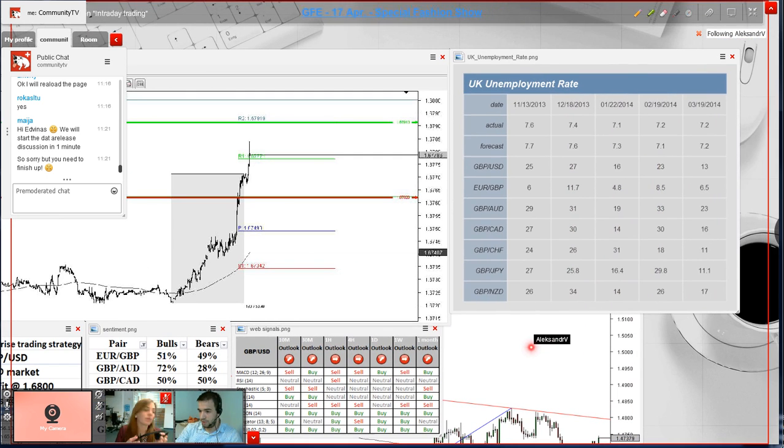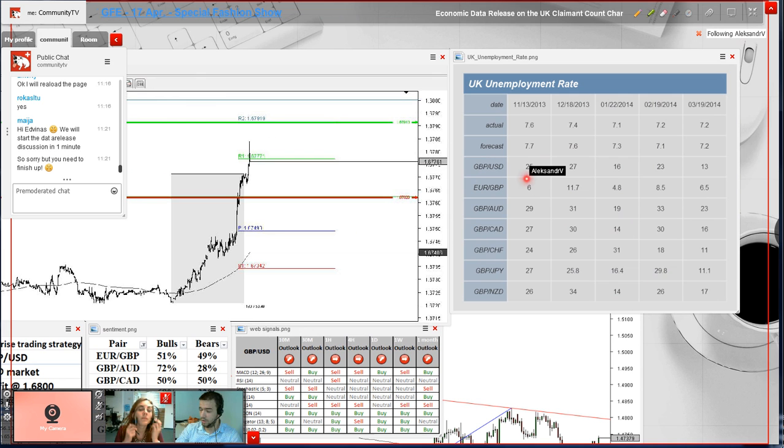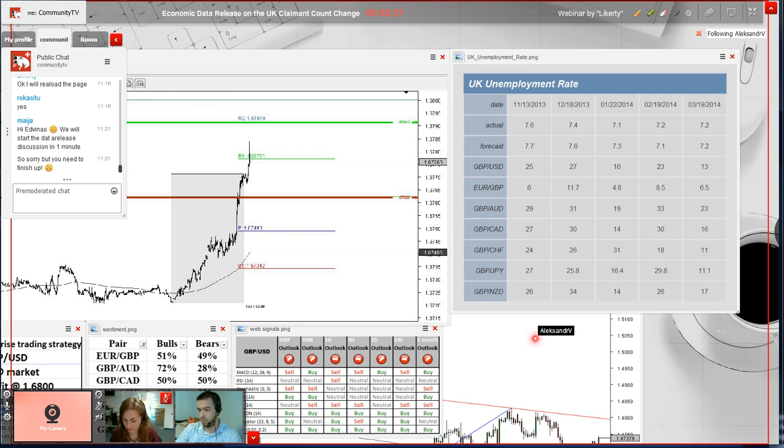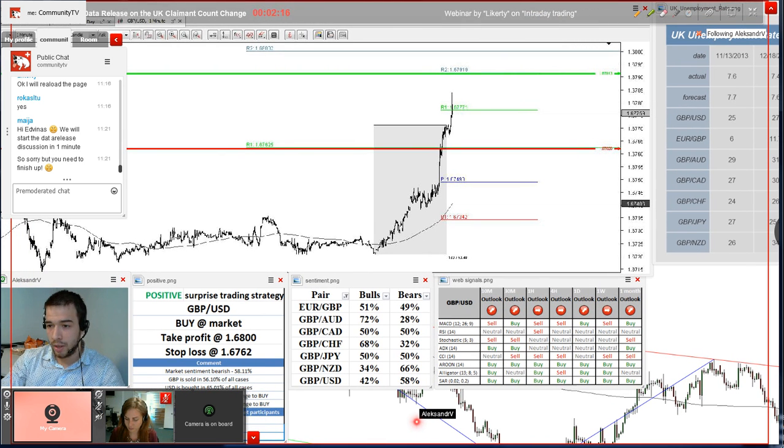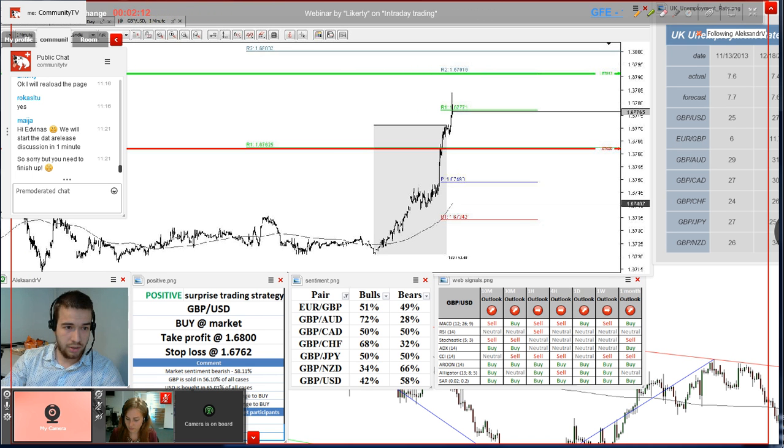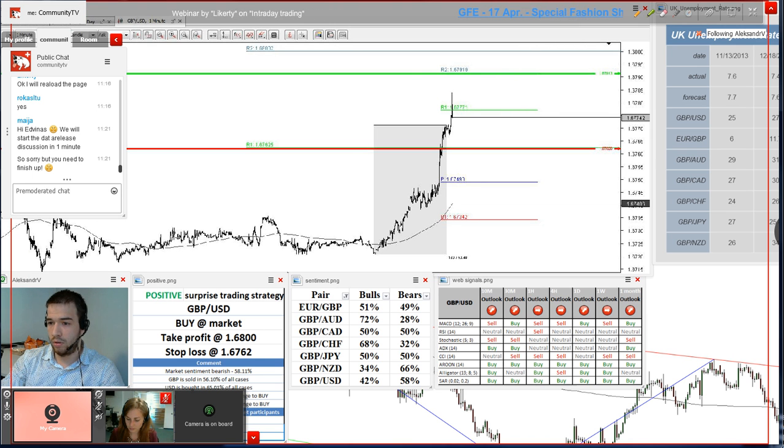Regarding the statistics data, we see that during the last 5 months, the cable was strongly and highly volatile after the release of the data, and the usual volatility was in the range from 13 pips up to 27 pips, meaning that data has a strong impact on the cable. As already mentioned, the potential take profit is placed at 167.91, and regarding the stop loss, we recommend placing it around daily resistance at 167.62.